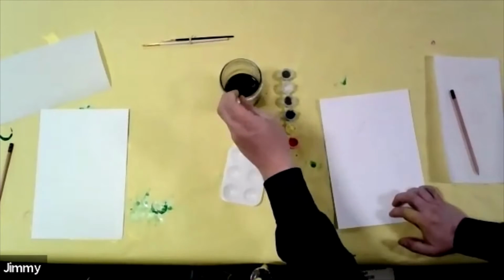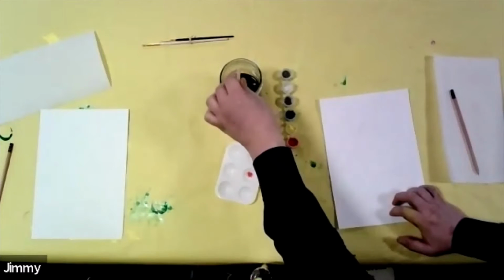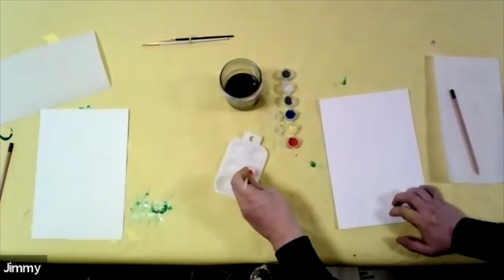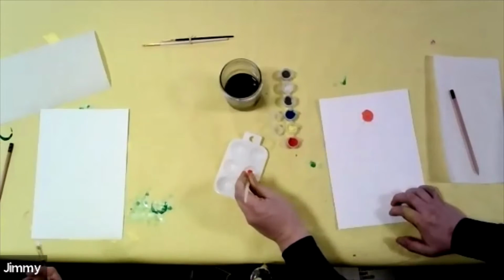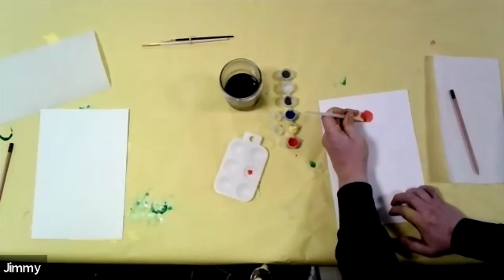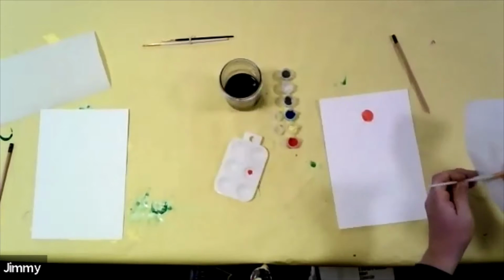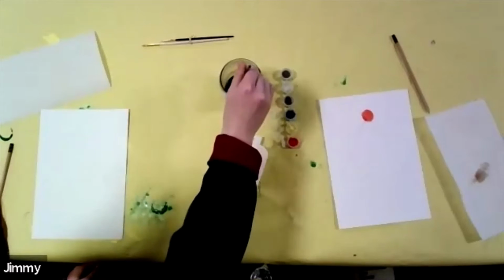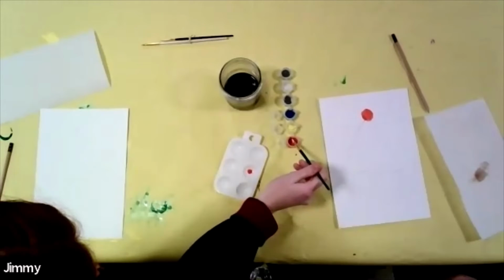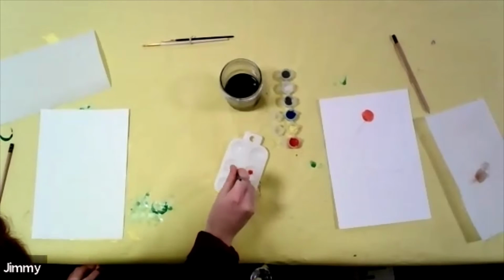With watercolor, you don't need much of the color. We have this palette we can share. You can put a little bit of the red in there with some water, and that should be more than enough for me to make my red circle. See, it's kind of a crimson-y red. Interesting. Then you wash it off a little bit, and before you go into another color, you want to make sure your brush is dry. So you can go ahead with the red too. You don't need very much. Even though this looks like a really small paint set, it'll last a really long time.